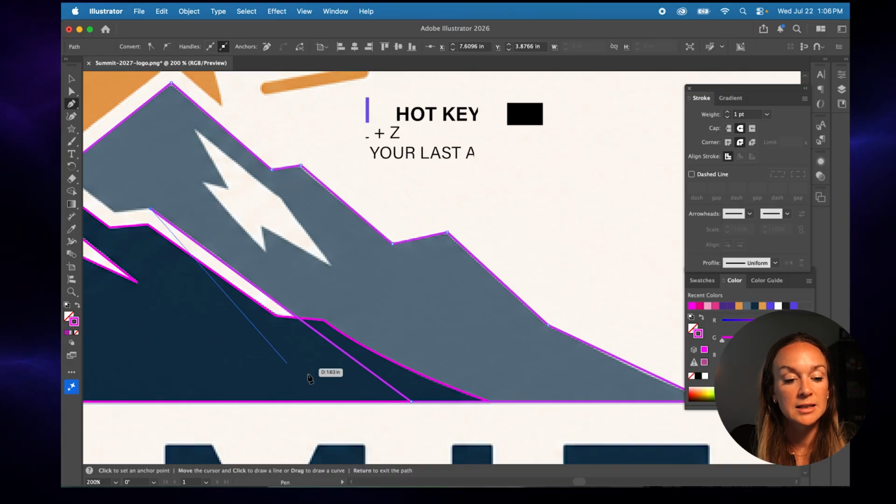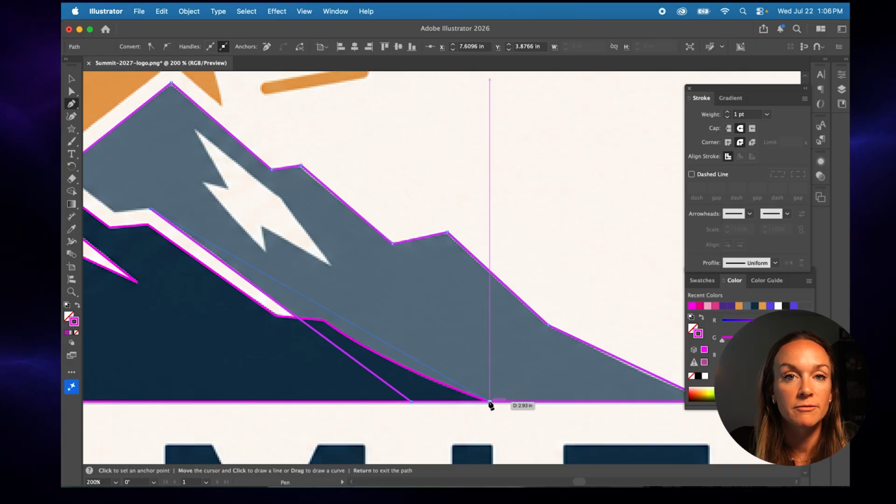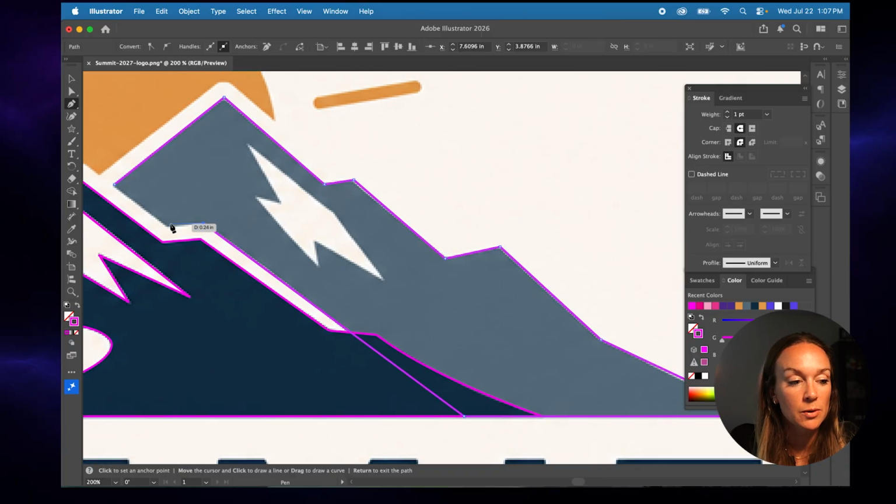If you were to accidentally connect to the anchor of the other mountain in the line, it's going to make both of those lines join together, which you don't really want if you want to control the colors and keep these as 2 separate objects. So overshoot the next anchor, and then we'll worry about cleaning it up later on. I'll show you how. But now that I've got my anchor moving here, I'll just go ahead and connect it twice more. Same thing.